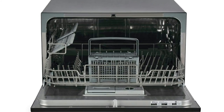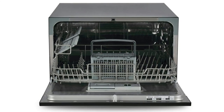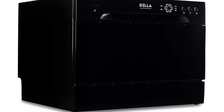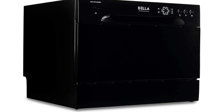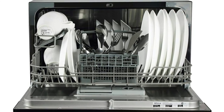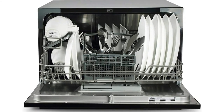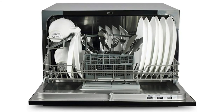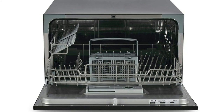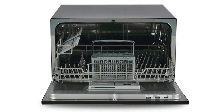With the Della Portable Compact Countertop Dishwasher, you are treated to a special rinse-aid dispenser. There is also another dispenser designed especially for detergent, and both of these dispensers are very easy to fill and reliable. On a side note, it is not a good idea to use regular dishwashing detergent with this model, as you are likely to find suds right up to the ceiling. However, you can eliminate this problem very easily by purchasing detergent that has been designed for a dishwasher.